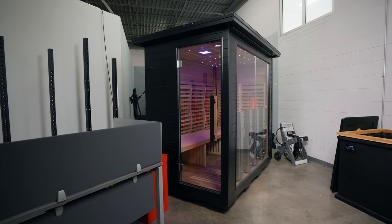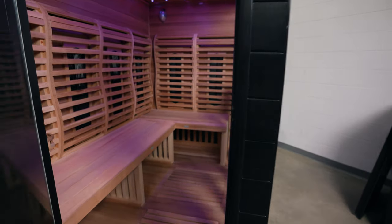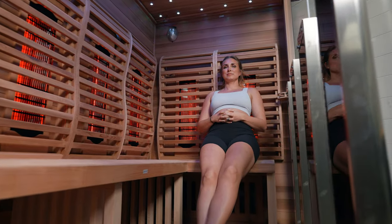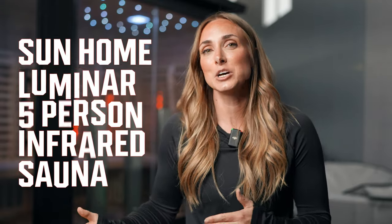He was unrelenting in the sauna. Now this is an infrared sauna we're going to talk about, but the sauna we used had hot stones and he kept drenching those hot stones in water, creating a massive amount of humidity to where I wanted to die. But somewhere along the line I got a little mentally tougher — part of my job is testing saunas and cold plunges, so I had to pull myself up by my bootstraps. Turns out I actually really like this. In fact we have a sweat tent at our house and use it quite frequently, so I was really excited to review this infrared Sun Home sauna.